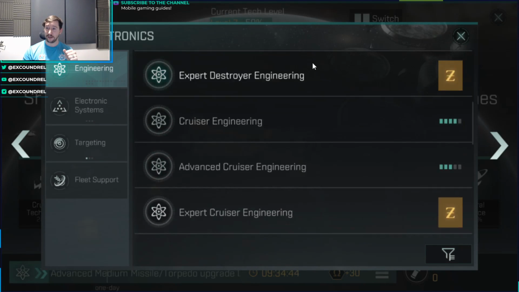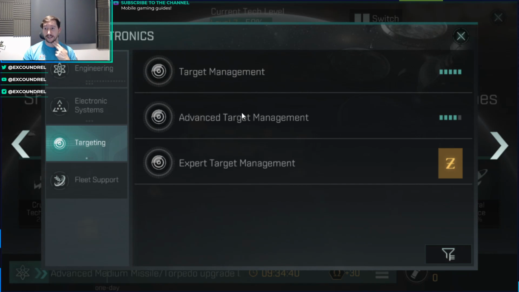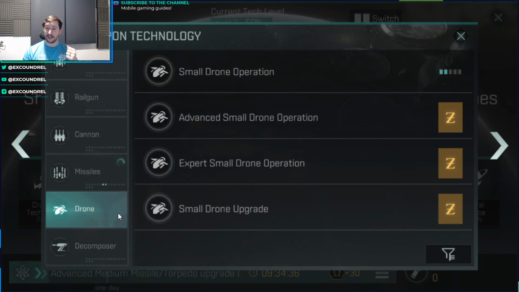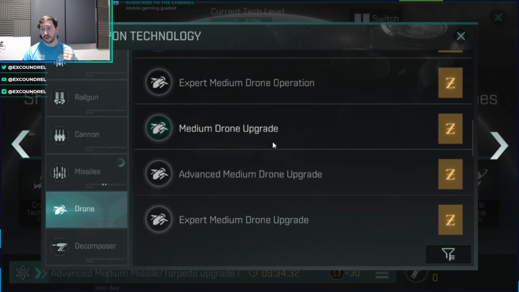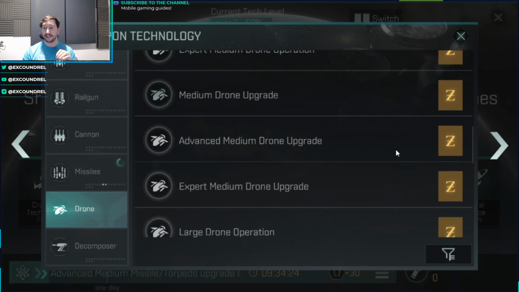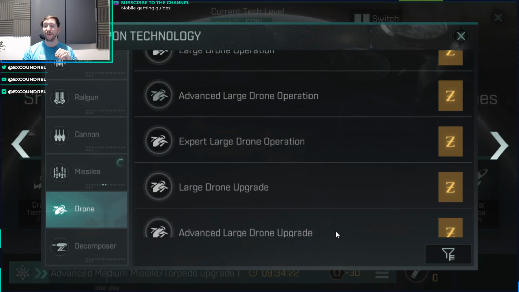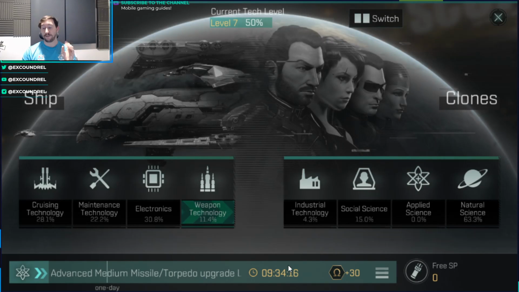Engineering, you're going to be looking for Battlecruiser engineering and advanced Battlecruiser engineering, and targeting and advanced target management as well. They're both really important. And then obviously when it comes to drones, you're looking for medium drone operation and advanced medium drone operation. You're looking for medium drone upgrade, and for the role bonus, the advanced medium drone upgrade, which will take you a little while to get to level 5, but once you get there it's worth it for sure. And then to increase your drone range specifically, you're going to want drone interfacing, advanced drone interfacing, and if you can get to it, expert drone as well. So those are the skills that you're going to need.